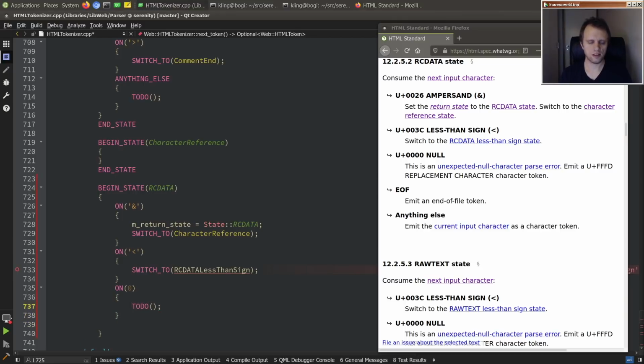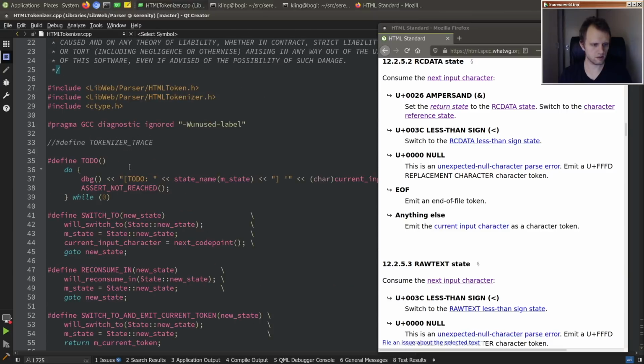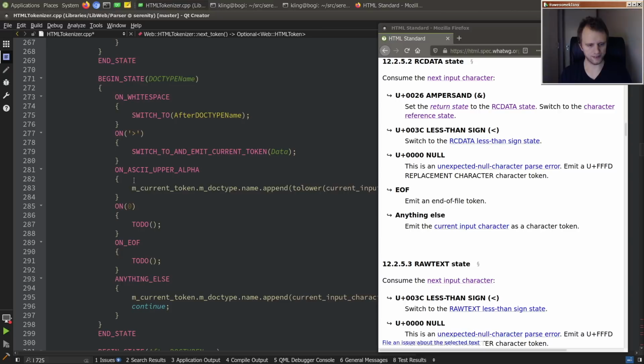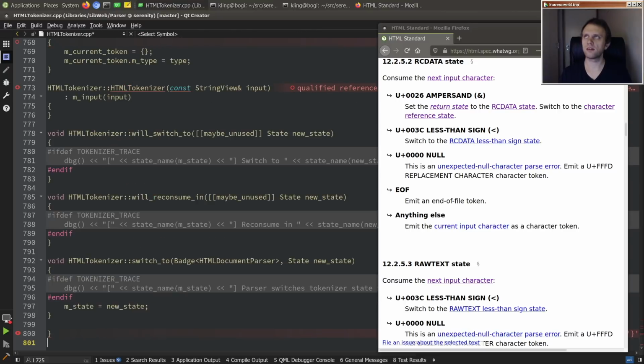I don't know. I added a to-do macro, and what it does, it's like assert not reached, but it prints out a little thing first, just to tell us that, hey, there's something to do here. I find that it's a little bit more expressive than saying assert not reached, right? Because in the Serenity code base, we've really been conflating assert not reached, and this part here is not implemented yet.